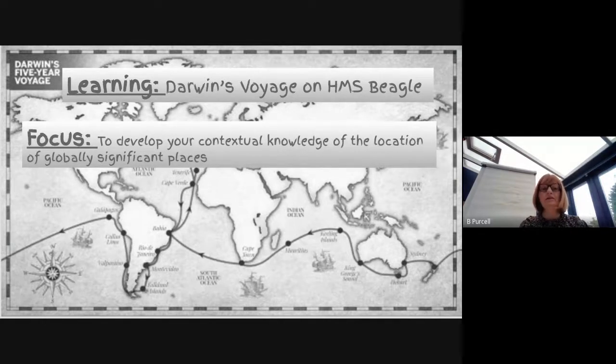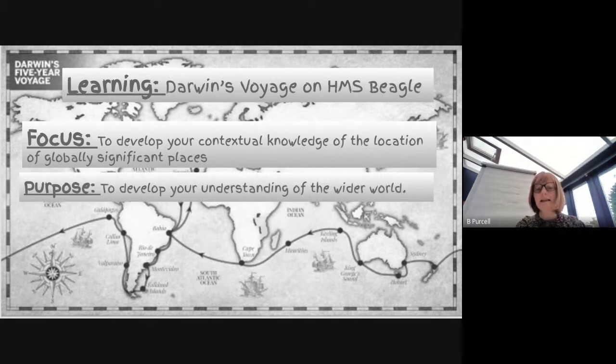Our focus is to develop your contextual knowledge of the location of globally significant places. That means you have to be able to identify where Darwin travelled and be able to find that area of the world on a map. The Galapagos Islands is a globally significant place because of how it helped Darwin's theories and understanding of adaptation and evolution.